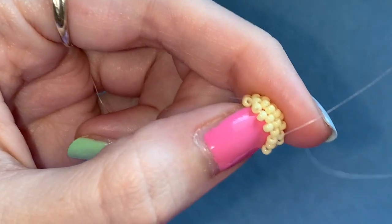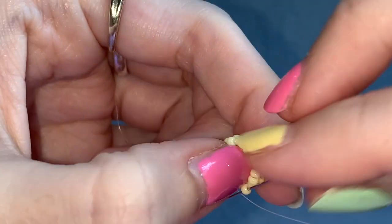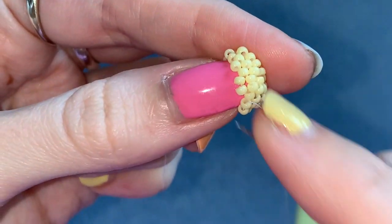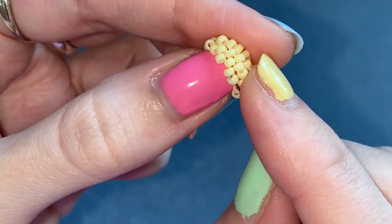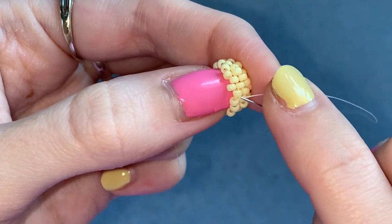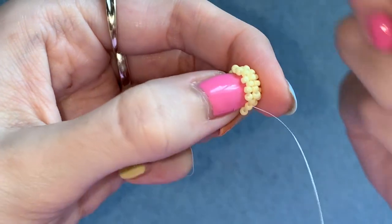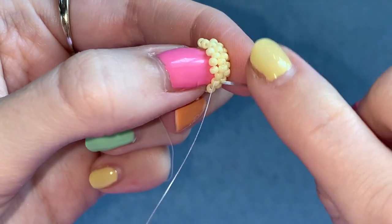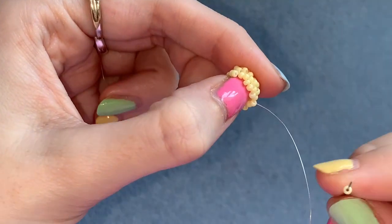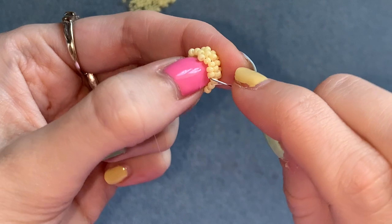Now picking up one, skipping over one, through the next one. Picking up one, skipping over one, and going through the next two. Picking up one, skipping over one, and through the next one. Picking up one, skipping over one, through the next two. Picking up one, skipping over one, through the next one. Pick up one, skip over one, go through two.